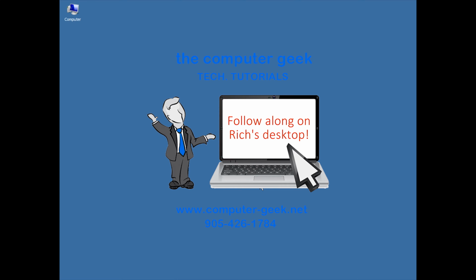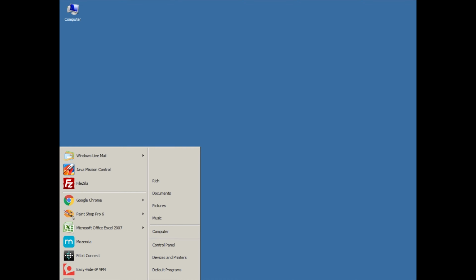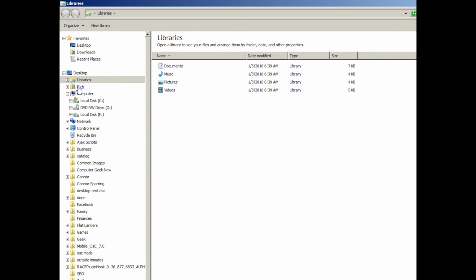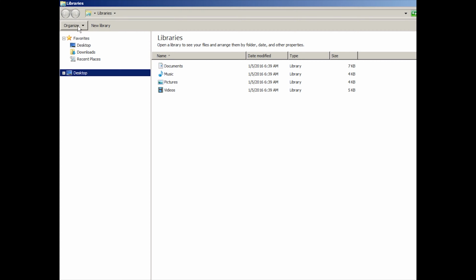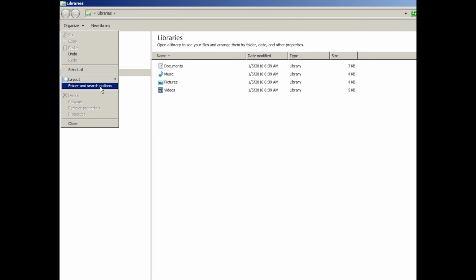Step 1. It's necessary to check if the upgrade files already exist on your computer by manually verifying if the Windows BT folder already exists on your hard drive. So to do that, let's click Start, Windows Explorer, Organize, Folder, and Search options.